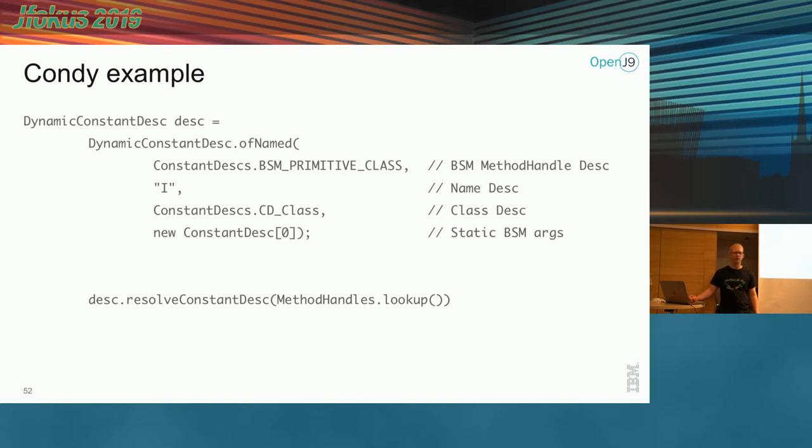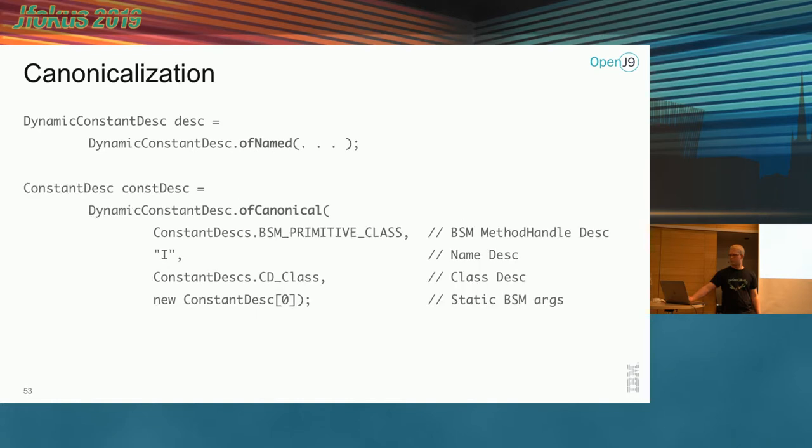This is pretty cool. And note the relationship again between constant bootstraps and constant descriptors, right? We're starting to build in links between some of these constant classes so that the VM and the language and even Javac are allowed to know about their behavior. And to that end, I just want to point out one extra thing here: to build a constant descriptor, there's usually an of method, right? There's a bunch of static methods, you know, on class, it might be ofArray, or it might be just of itself. So these are the ones you're going to look for if you're trying to write your own constant descriptors. But on dynamic constant descriptor, there's a special one named ofCanonical.